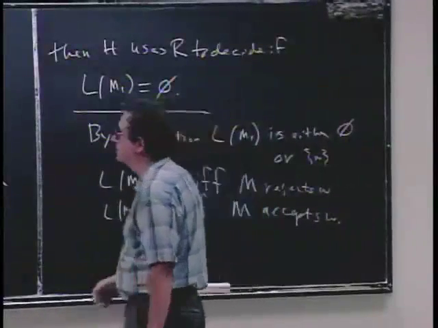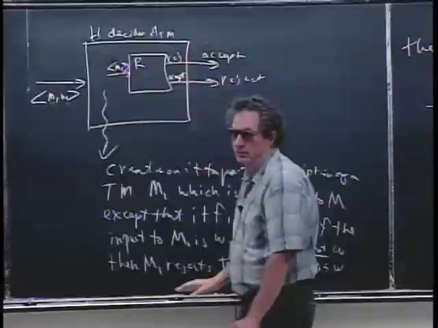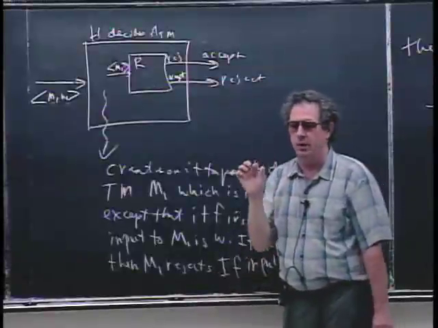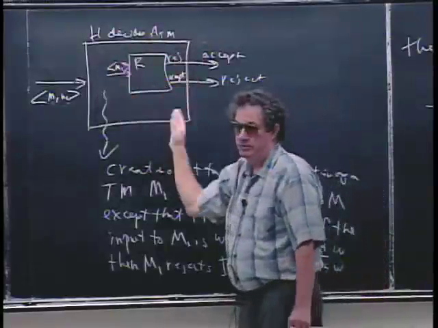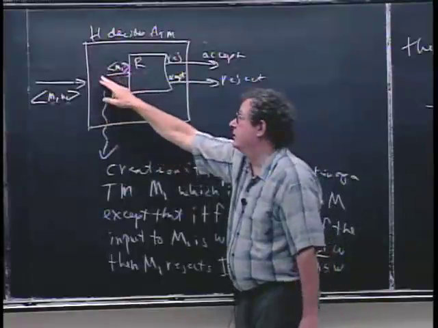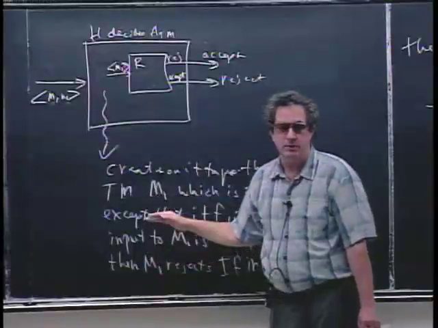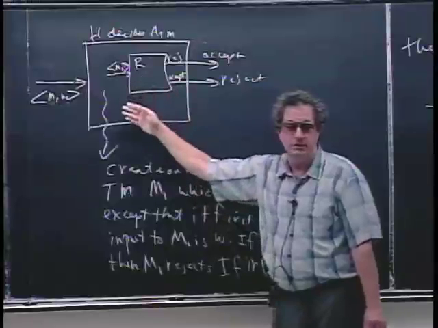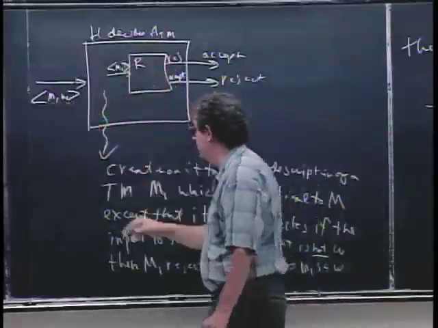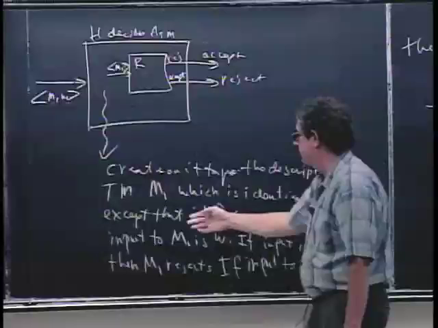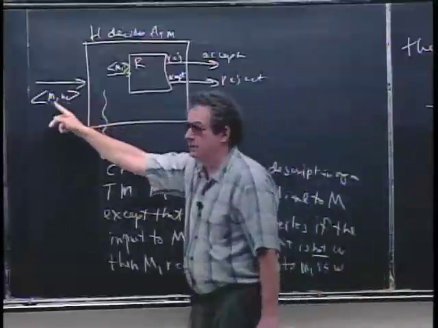So the consequence is that now we've described this H that can do this. Now you have to be clear on who's doing what. We, the humans, are describing what H looks like. But inside, we also have to prove that this creation of a Turing machine M1 is something that a Turing machine can do, because H is a Turing machine. So you have to feel convinced that there's a Turing machine that can take in an MW and create a description of a Turing machine M1, which is identical to M. Well, that's certainly simple because it can just copy M here.